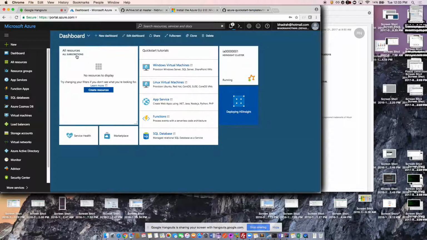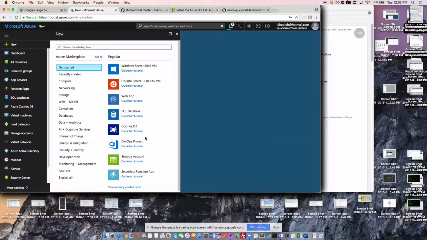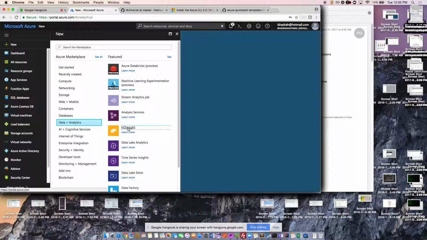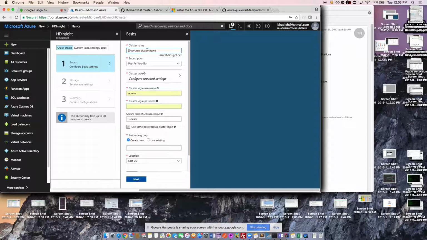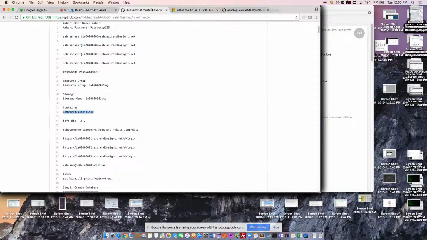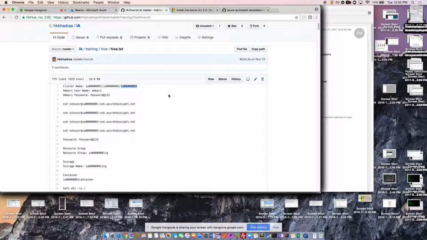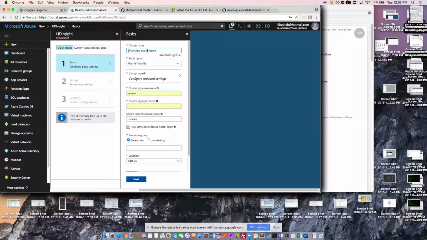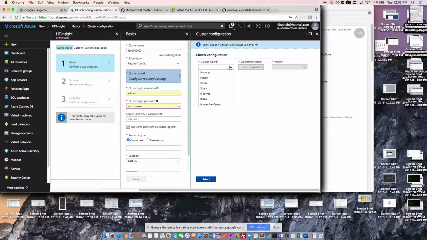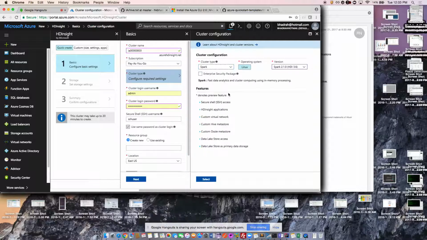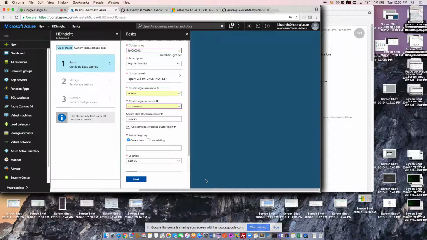So basically this is the one. Let me spin up one more. Now we're starting with the cluster. If you keep the cluster open, it keeps running for 24 hours. So as part of the script, you have to provide stop and start. Whenever you want to use it, start the cluster. Again, I'm selecting Spark here.